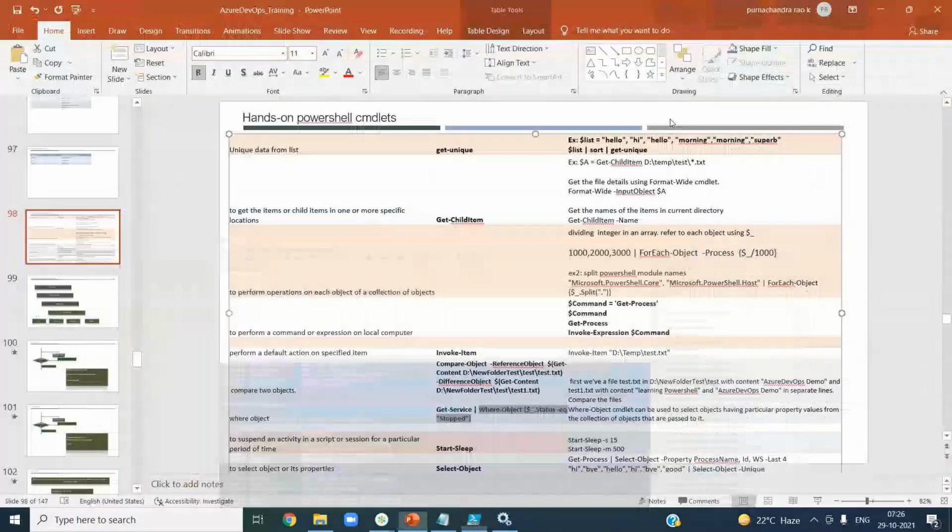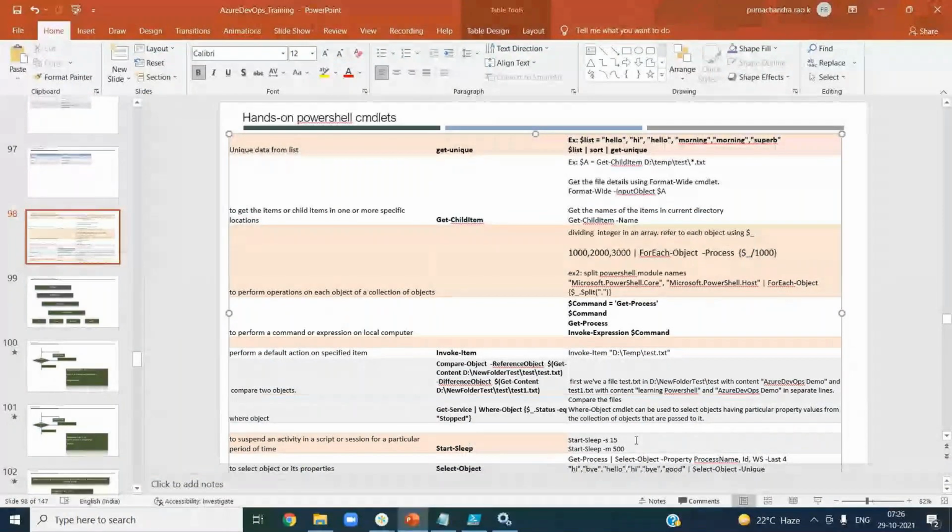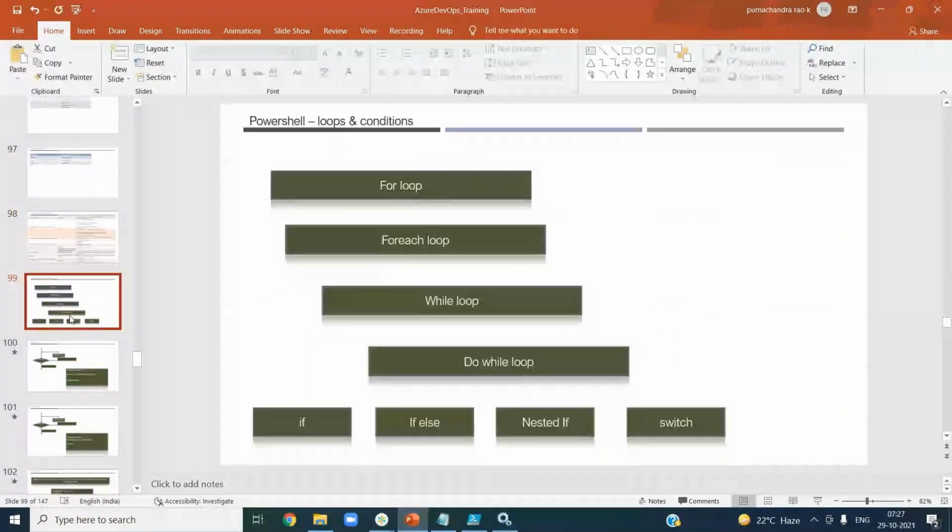There are many other commands like this. You can explore them once I give them. I just introduced you to some frequently used commands. Now let's go back to our fundamentals. Yesterday you saw operators and variables. Today let's see the conditions and the loops, how you will loop through the data, how you will apply some conditions and do your logic. This is what you see in any programming language and scripting language. So let's look at the for loop first.